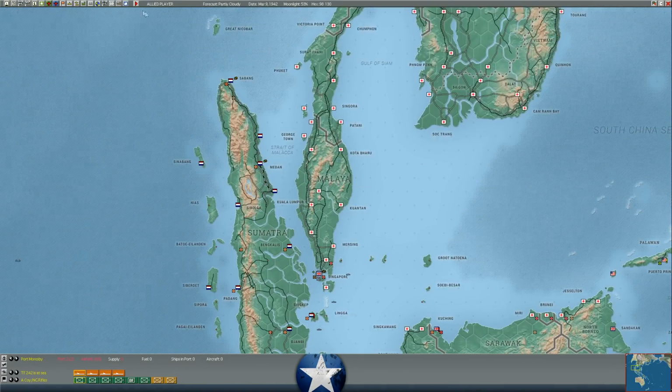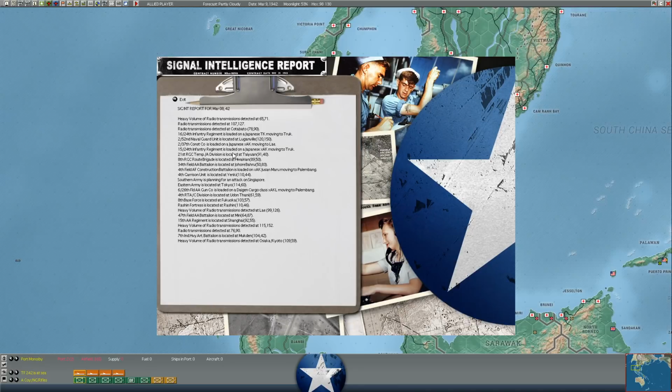Meanwhile, anything else? I guess we should take a look at the SIGINT. So we've got a Japanese infantry regiment located on a tanker. I don't believe it's on a tanker, but it's moving to truck. I think we've had that in the reports a couple of times. Another part of the same infantry regiment located at an AK moving to truck. So we've got good intel on that task force. 4th Field Air Force Construction Battalion moving to Palembang. 626 Field Anti-Aircraft Unit moving to Palembang.